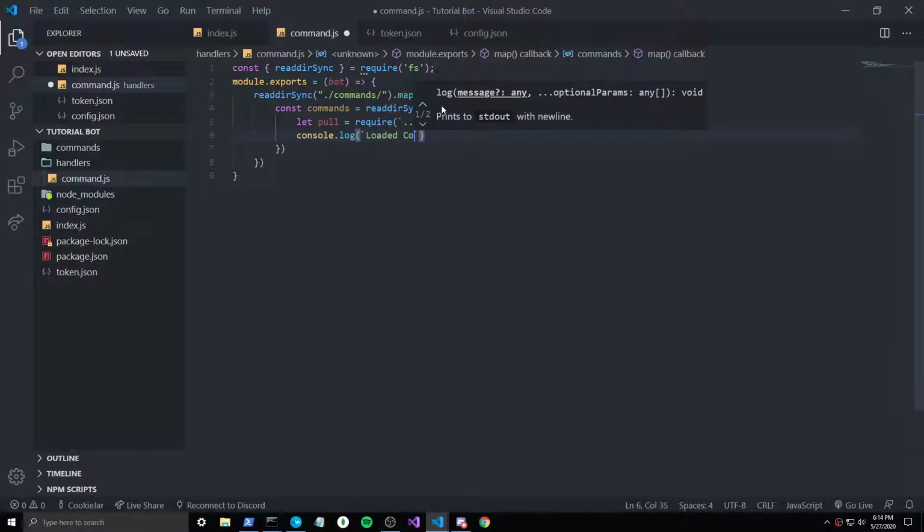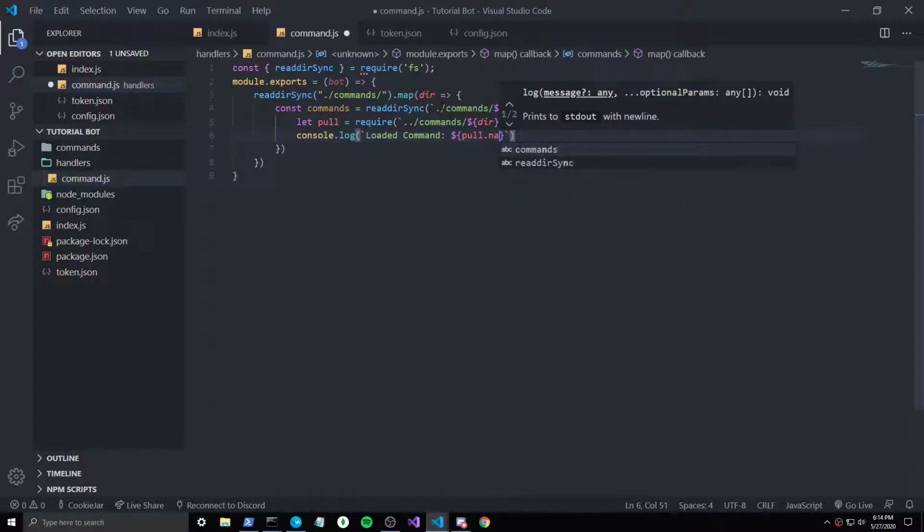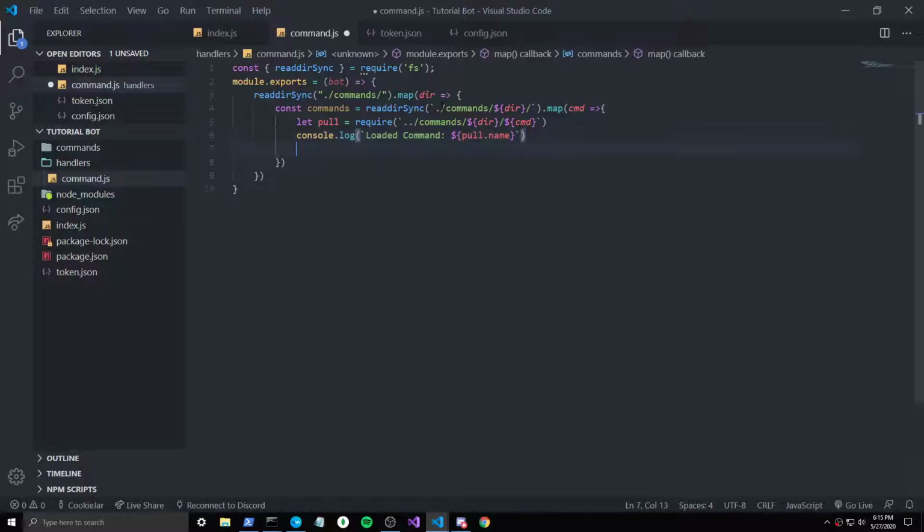Console.log loaded command pull.name. Alright, pretty easy. And bot.commands.set pull.name, comma pull.